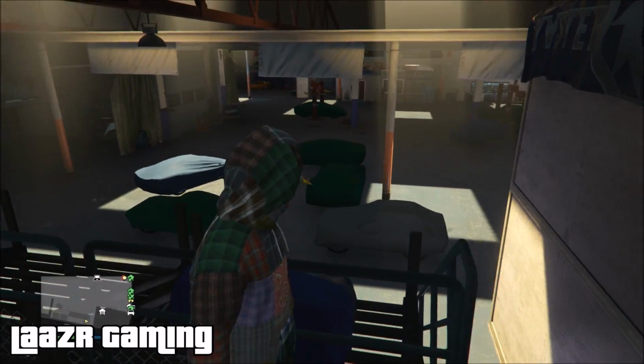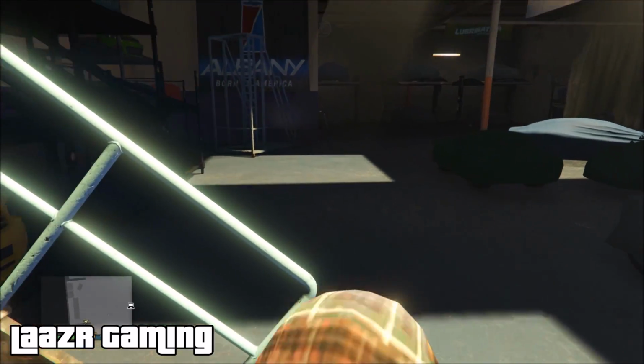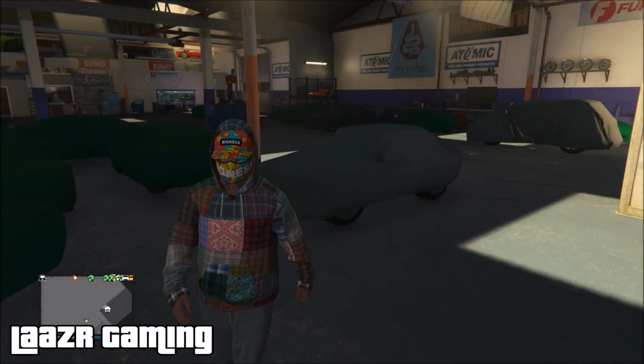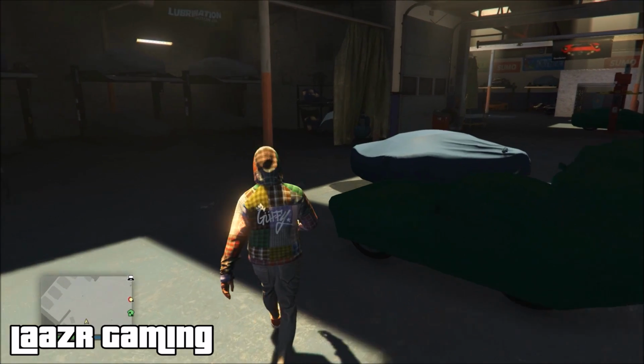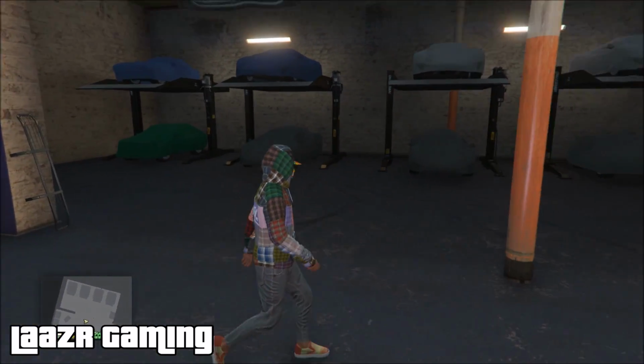As I'm sure all of you guys are aware, Rockstar Games released an epic DLC a couple of days ago which included a bunch of brand new vehicles, clothing, offices, garages, warehouses. I've actually covered every single thing to do with this DLC content on my channel, so if you haven't seen those videos, do be sure to go and check them out.